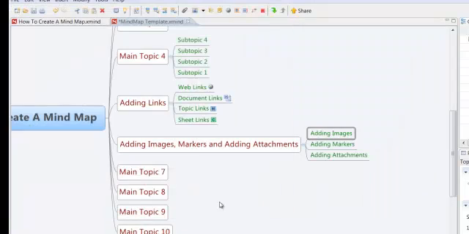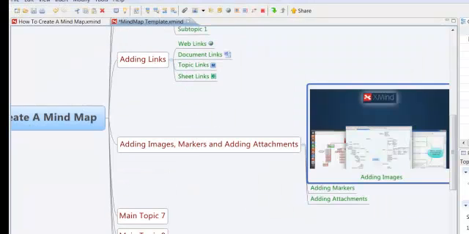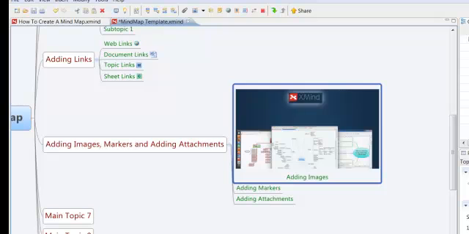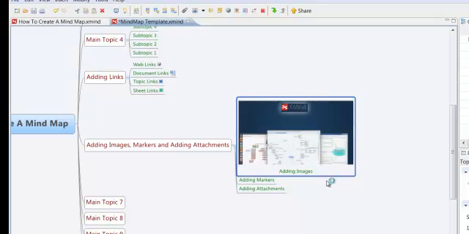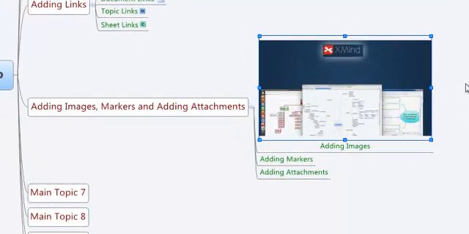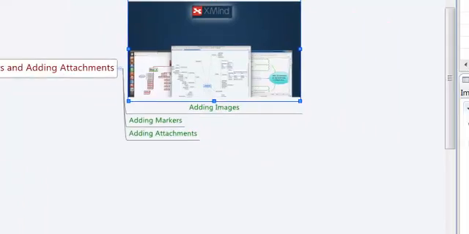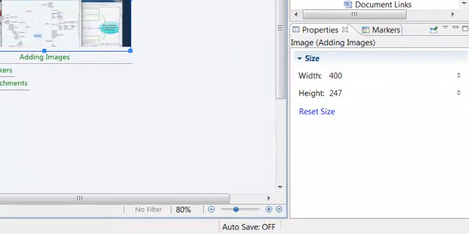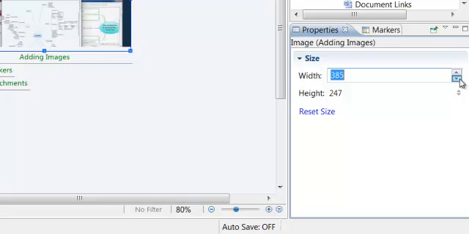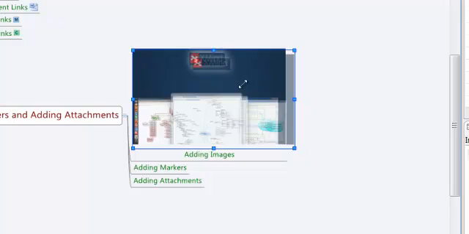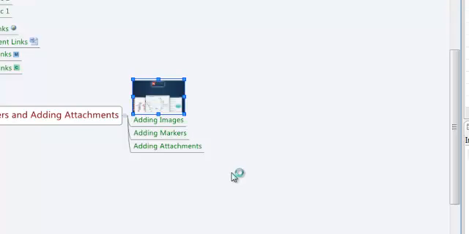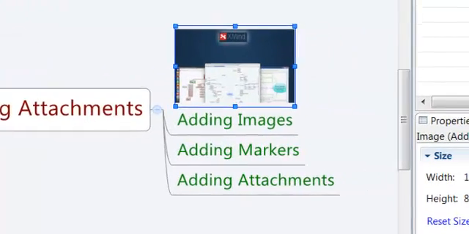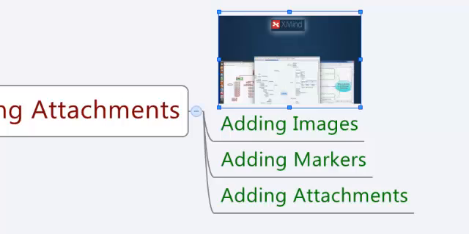Ooh, that's gonna be big. Let's see how big that is. Wow, okay, that's cool. We'll keep it. You guys like it? Let me zoom out some. Alright, look at that. So now we have our image here, and it says right here, that's our image, right? And then there are some properties over here you can mess around with. You can change the width and height. That's cool. And you can even drag these handles if it's too big for you, right? Drag it down. There you go. Check that out. Let's zoom back in a little bit so you guys can see it. Yeah, there we go.